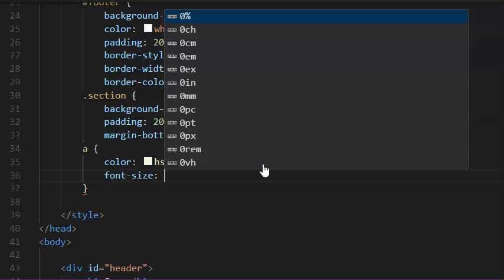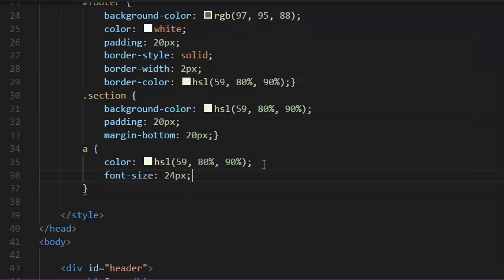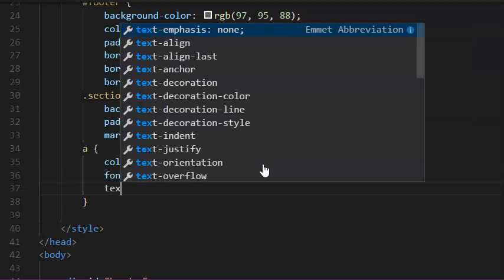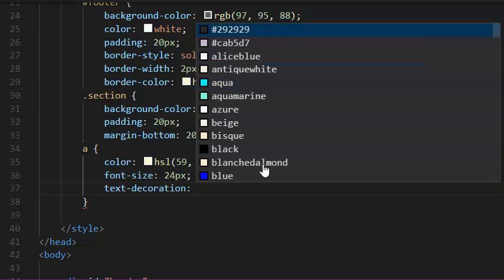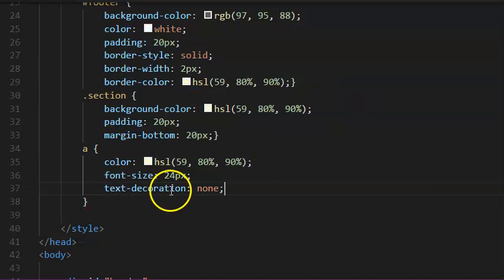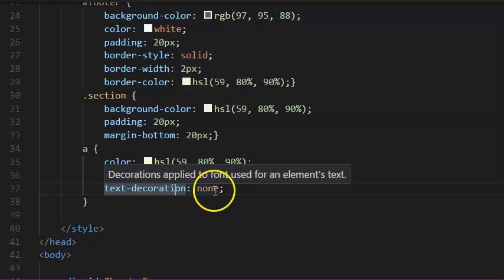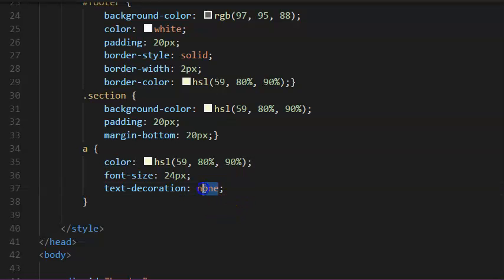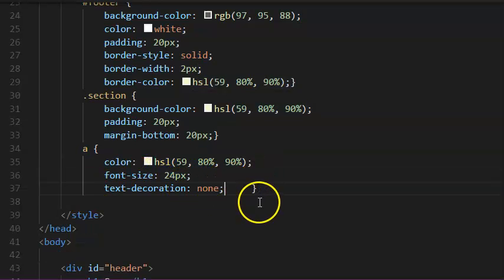And we'll go ahead and make it 24px. And then text-decoration: none. There's text decoration underline, overline, strike through, but by putting none, it's going to remove the underline on the links. Now here's the thing, if you want to do that, that's fine, because obviously it looks terrible having the underlines. But if you do remove them, you have to have some other way of people knowing that it's a link. So you need to color them different, change the size, things like that, okay? So I'm removing it, but I made the font bigger and I made it a different color than the rest of the text.